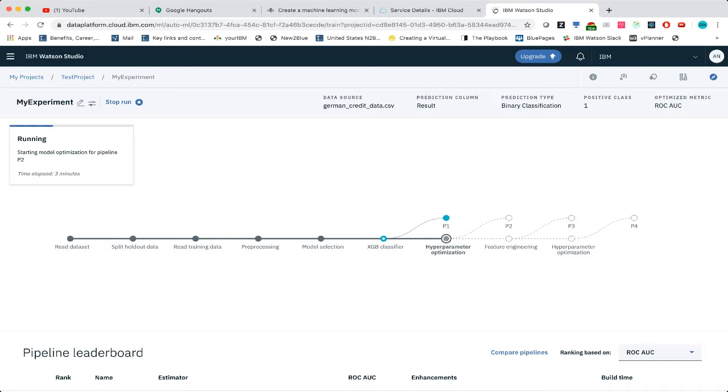For example, we just saw that the pipeline that was picking the estimator said that the best kind of classifier is XGB classifier.